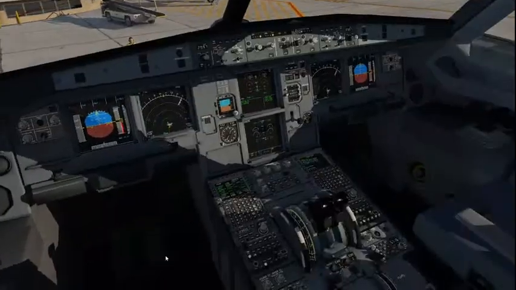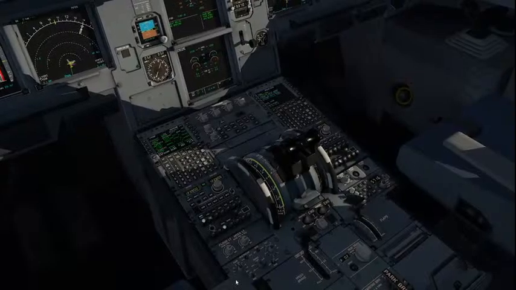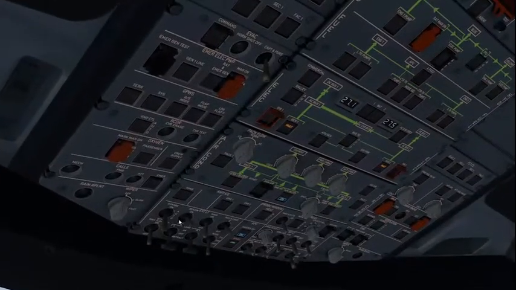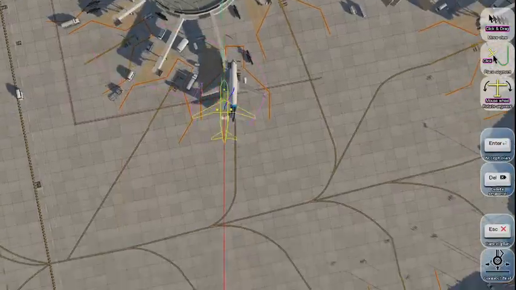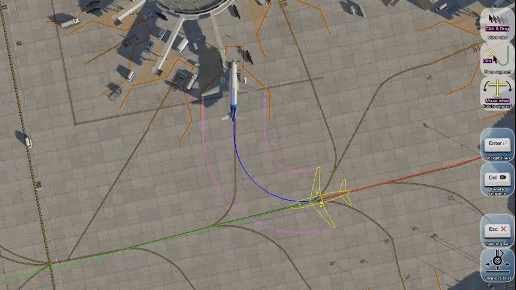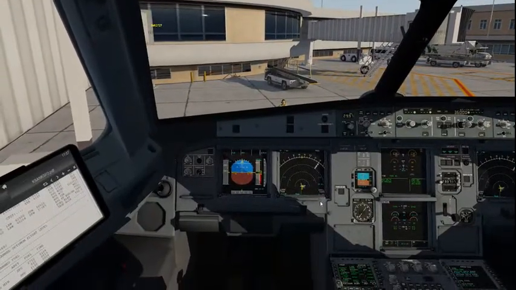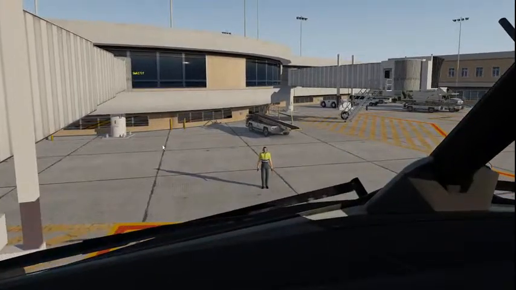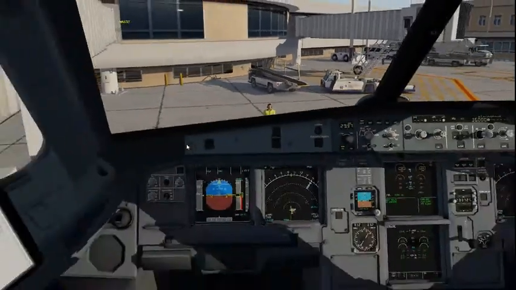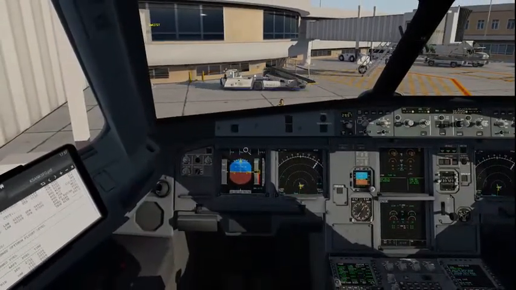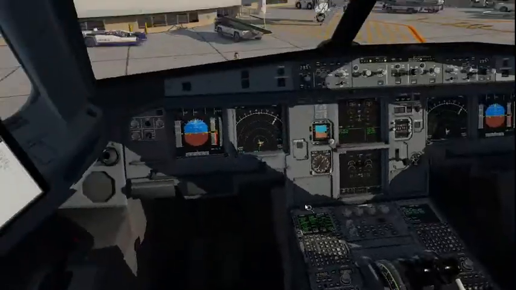We're gonna call him to push and start. We are ready to go. We're good on the transponder. We're fine up here. We're gonna call the better pushback guy. Ground to cockpit. Please show me where you want to go. Ground to cockpit. Tow is dropping off. Alright, there he is. And once the better pushback guy is ready to push us back, we're gonna let ATC know. Go ahead and cycle the brakes.